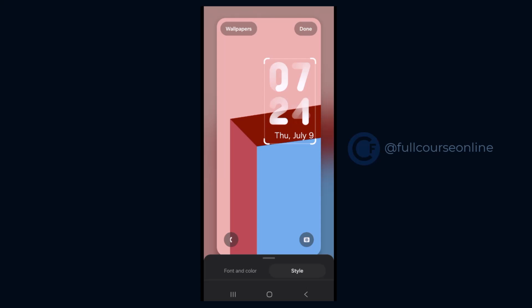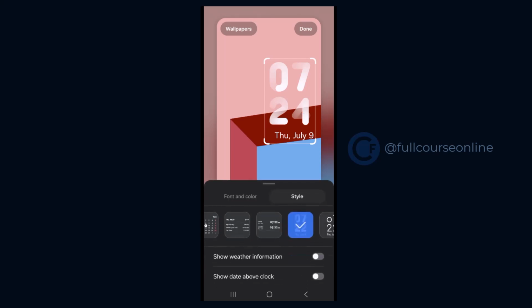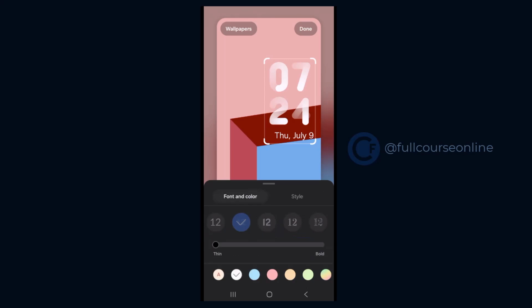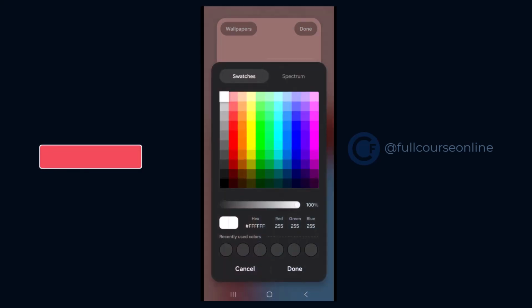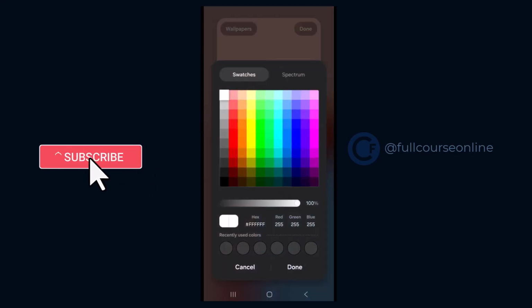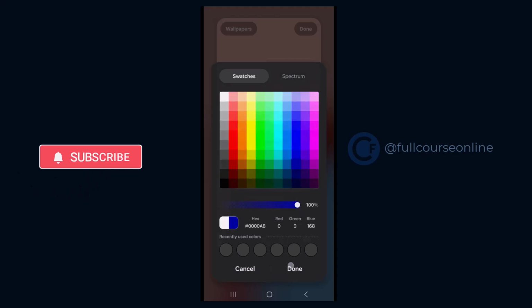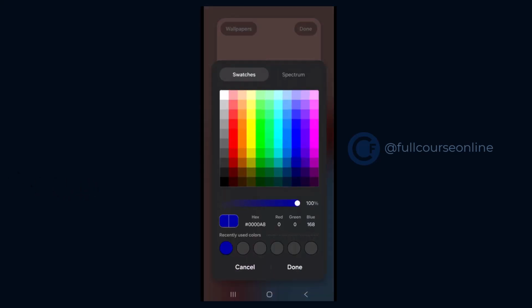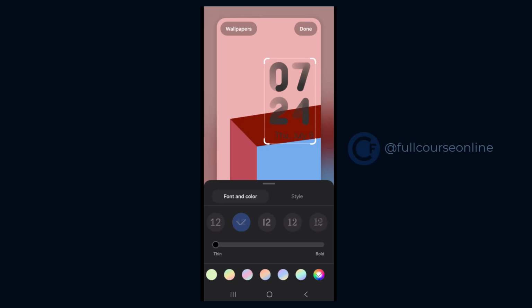The next customization option lets you change the clock's color. Along the bottom of the editor you'll see several color choices. By default, Android intelligently selects a color that complements your wallpaper, creating a clean and cohesive appearance. However, if you'd like a different look, simply tap any of the available colors to preview the change instantly. Whether you want something subtle or something that stands out, you can choose the color that best matches your style while ensuring the clock remains easy to read.